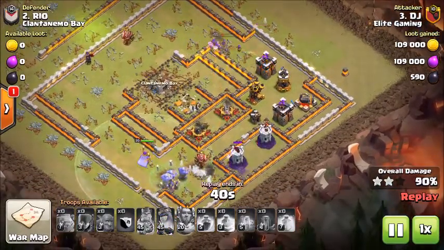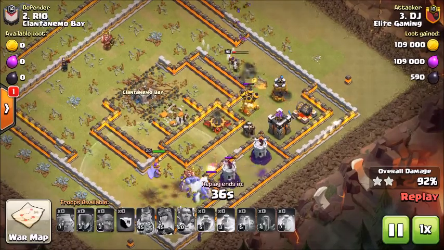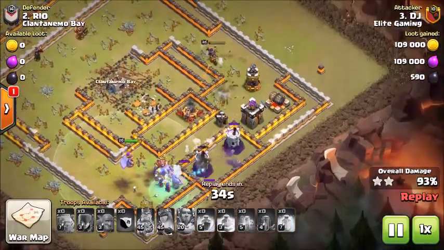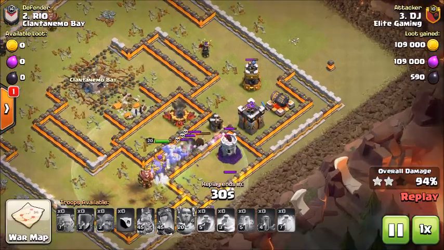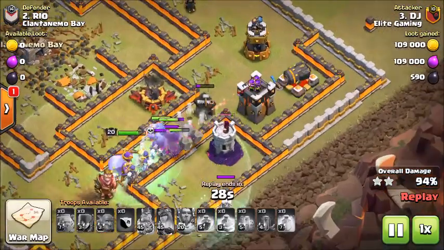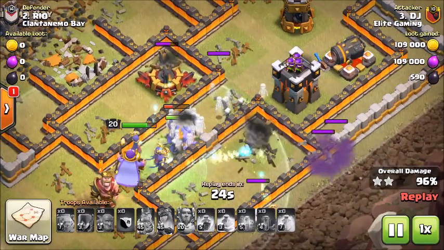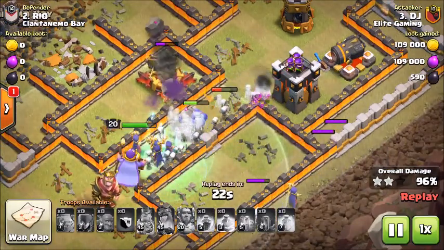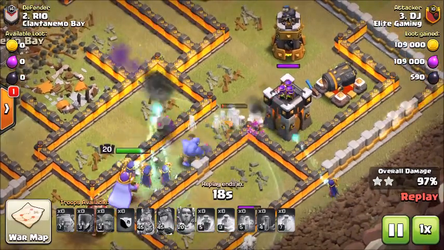So as you can see, I had to use my Queen ability and pop it. And then after that, the Queen starts working her way down. The attack did go slightly different compared to my other one. This one almost failed. And you'll see why here shortly. So they did take care of the Wizard Tower. The Wizard Tower did do some work on my bowlers and almost took care of my bowlers, guys. So because of that, that made a huge difference.